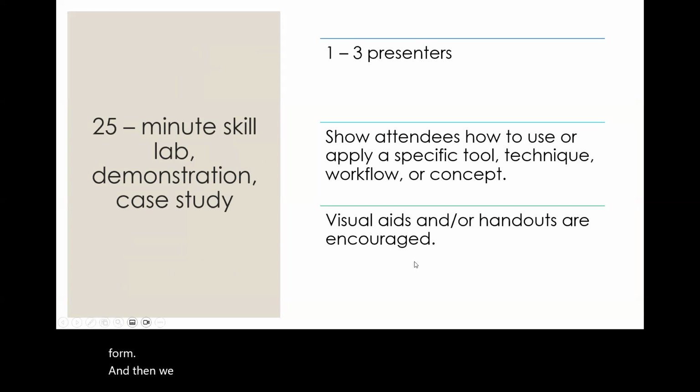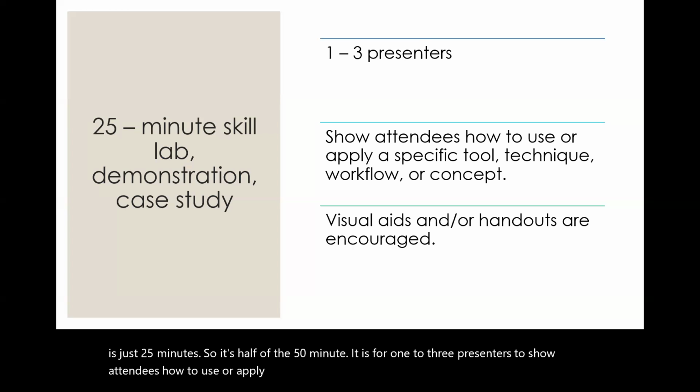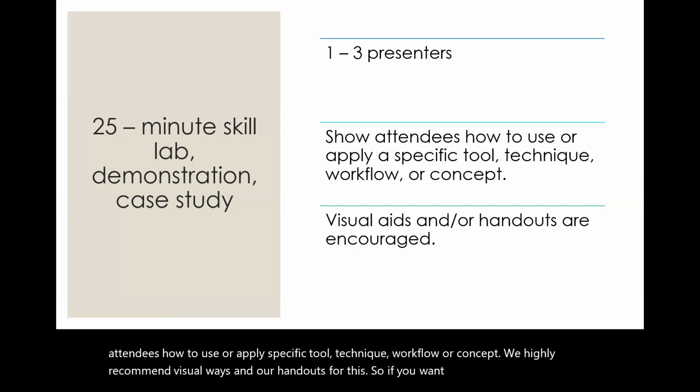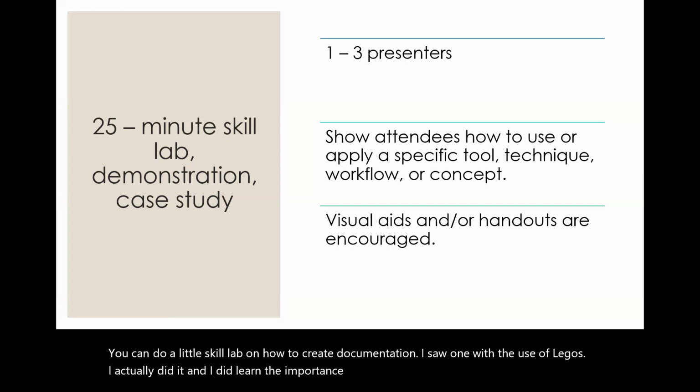And then we have the 25-minute skill lab, tutorial, demonstration, or case study. This is just 25 minutes, so it's half of the 50-minute. It is for 1 to 3 presenters to show attendees how to use or apply a specific tool, technique, workflow, or concept. We highly recommend visual aids and handouts for this. So if you want to talk to people about why documentation is so important, you can do a little skill lab on how to create documentation. I saw one with the use of Legos. I actually did it, and I did learn the importance of documentation and why it's necessary for archives.